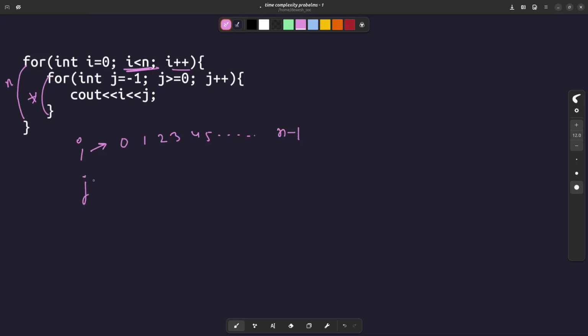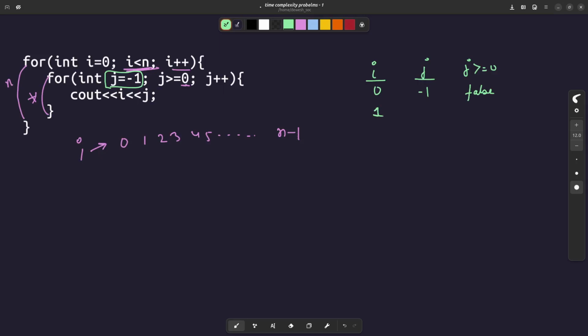You will think, okay, inner loop runs from minus 1 to 0 because here 0 is written, j plus plus happens. But that will be completely wrong. Why? Because we have to check properly. Look at it. What is the initial value of j? It is minus 1. So for i equal to 0, j will become minus 1. And then you check the condition. Is j greater than or equal to 0? No. So false. Hence, the inner loop, the j loop, does not run.